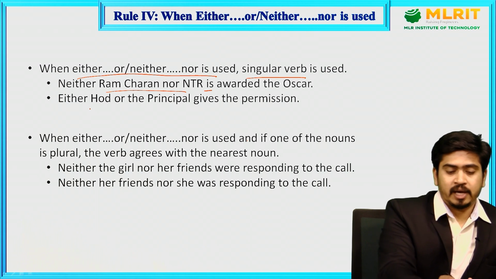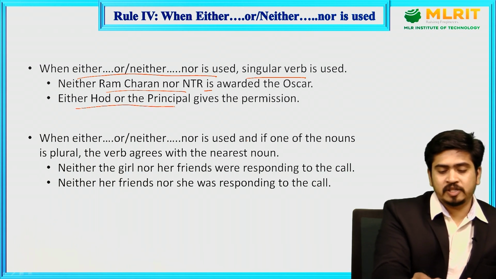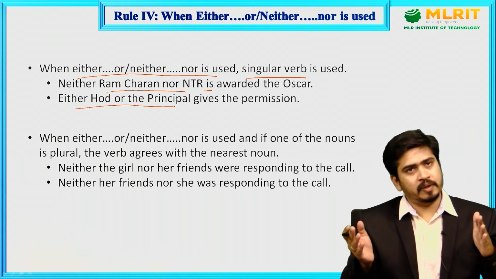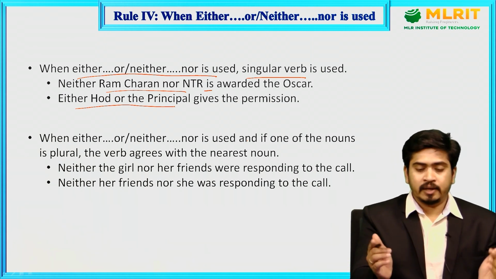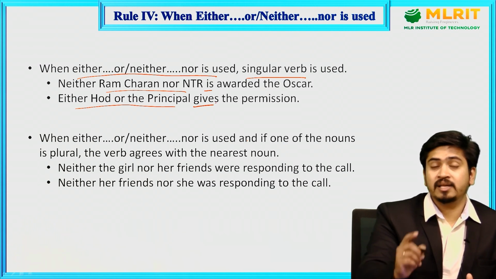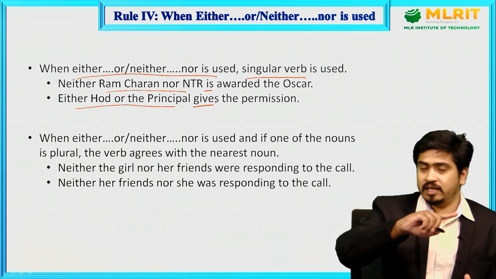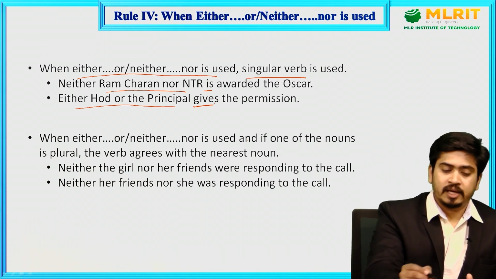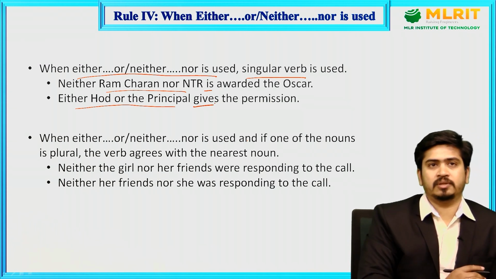Next example, either HOD or the principal. We have two nouns there, HOD, principal. Though we have two nouns there, it takes a singular verb. Remember, if S is there, singular verb. If S is not there, plural verb. So gives is a singular verb. Either HOD or principal gives the permission.